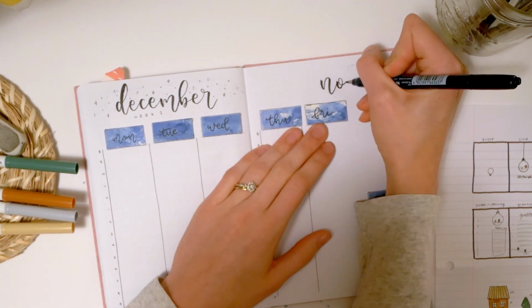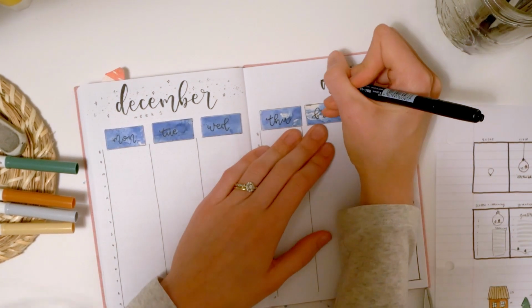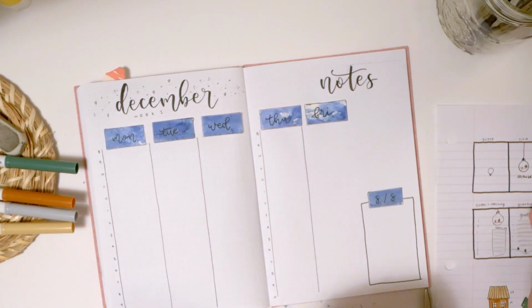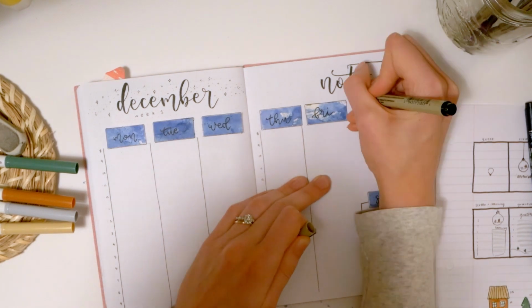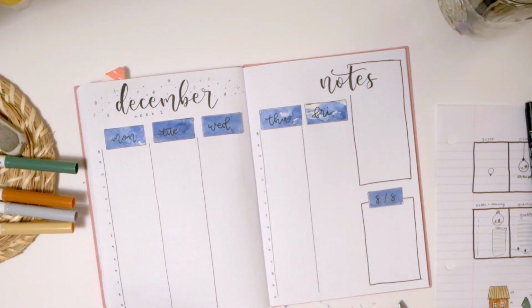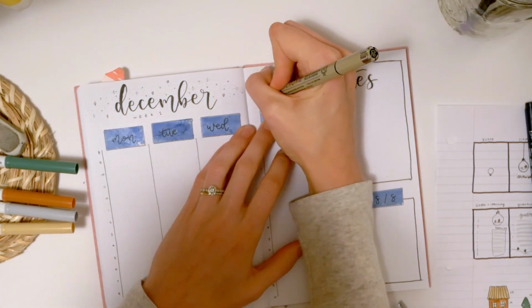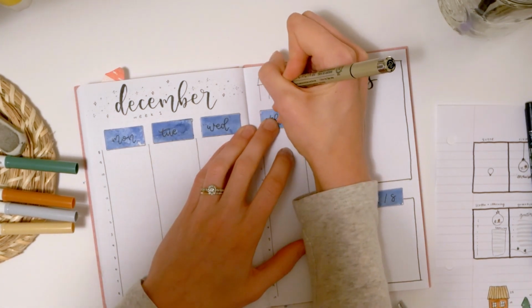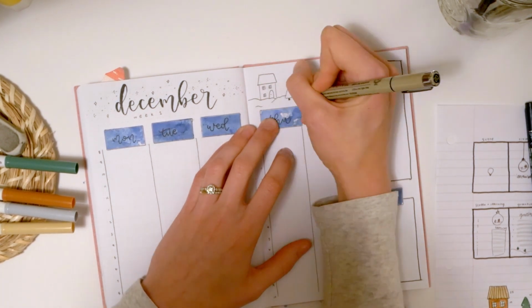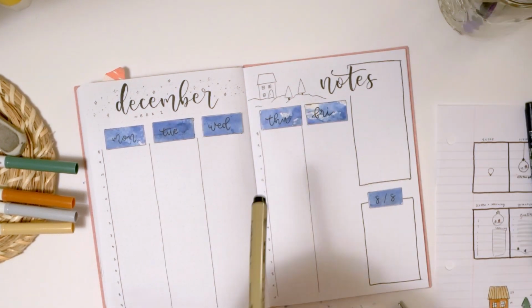So for those of you who have actually tried this time blocking method in your bullet journal before, let me know how you felt about it. Did you like using it? What did you find were the strengths or the drawbacks to it? I was planning to stick with it for all of December, but just seeing it laid out is kind of stressing me out that I don't have a place to write all of my little tasks. So we'll see if I end up sticking with it, but definitely let me know if you've got experience with it too, what your thoughts are.